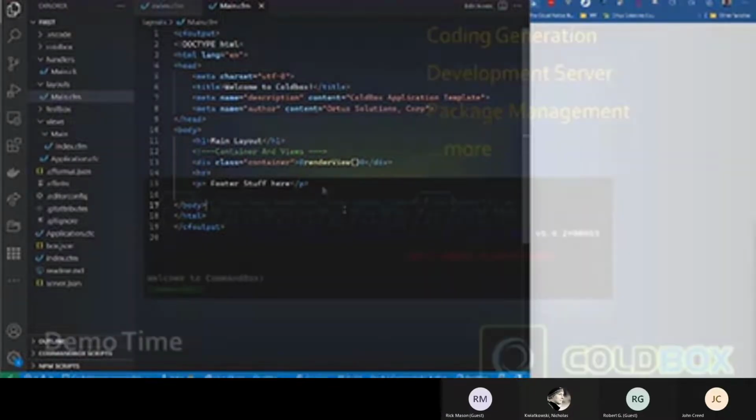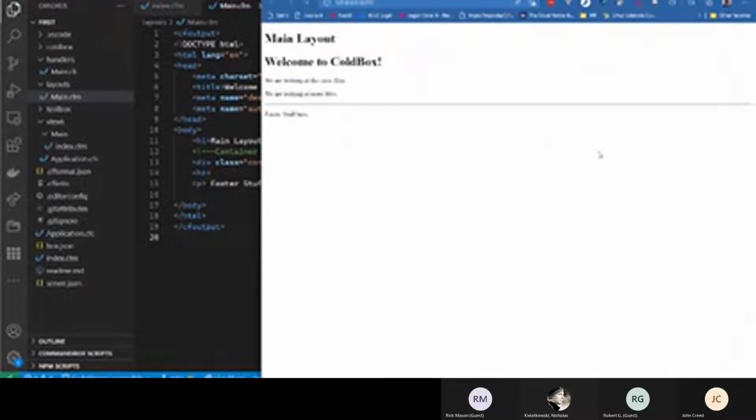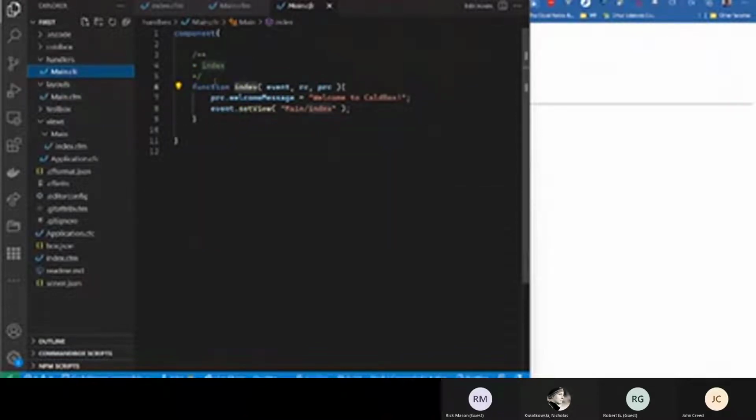So, we come over here, we refresh, and you can see this layout is now wrapping the view. So if you went up inside your handler here, remember earlier it broke when I did index 2?